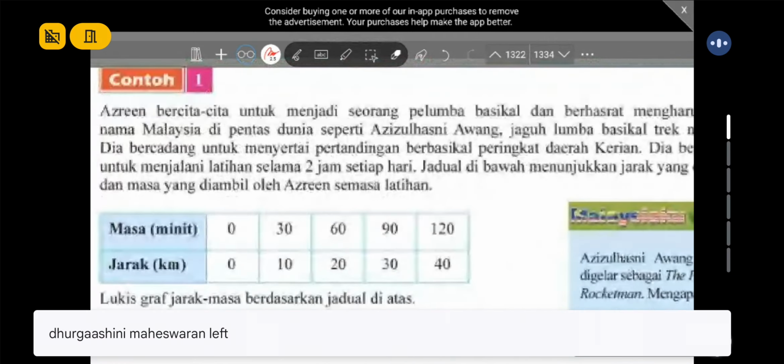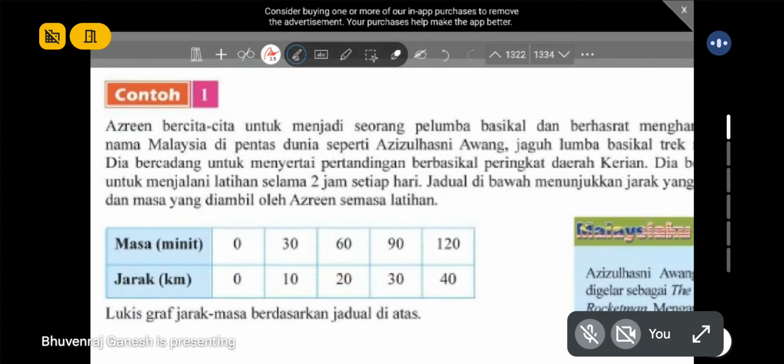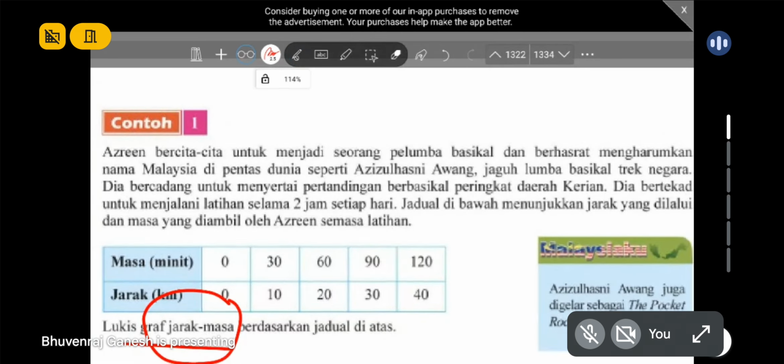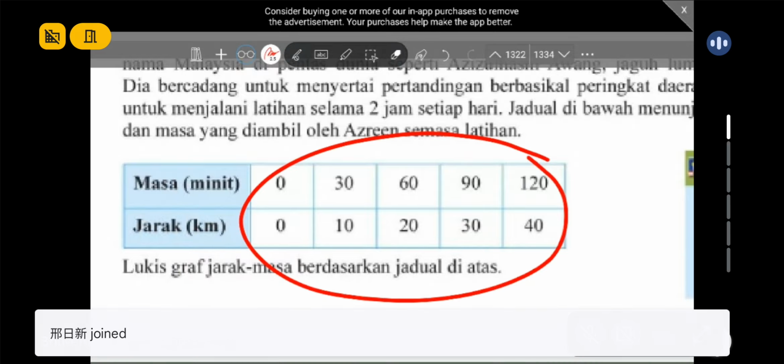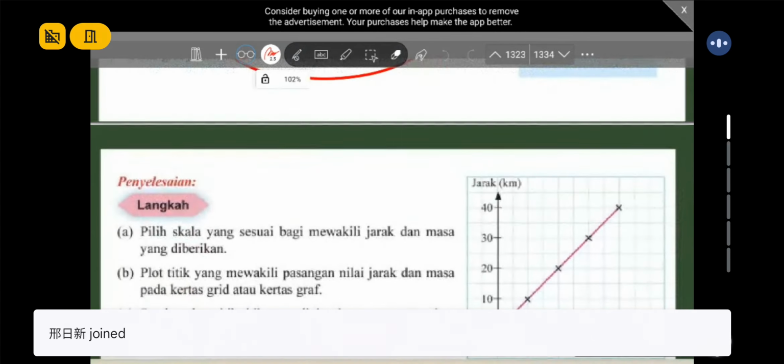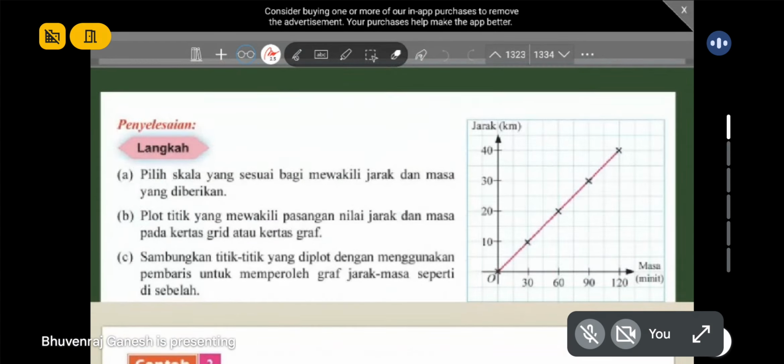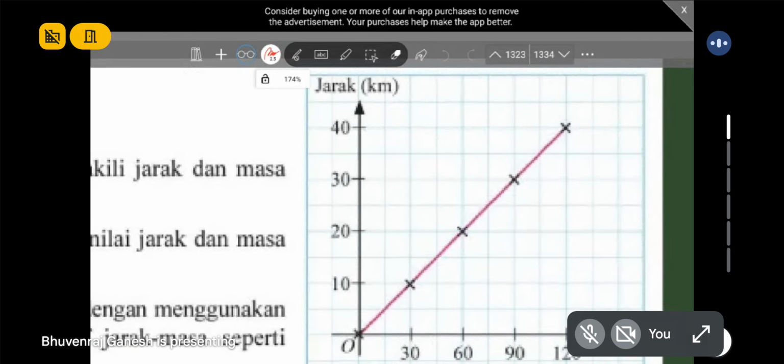Okay, so now you guys need to know how to draw the graph. How to draw a distance time graph. Graph jarak masa. Alright? The information is all given guys. You just need to follow your info. Guna saja semua yang ni. So when you draw the graph, this is how you will get. This is the graph.